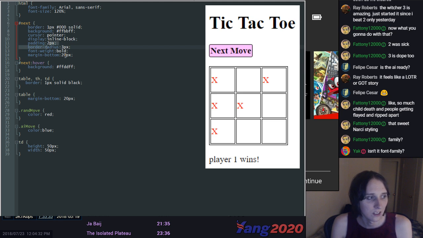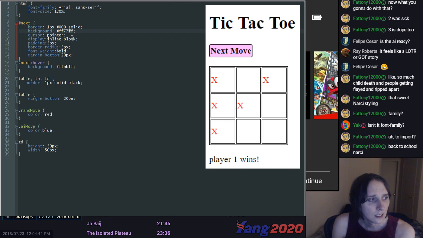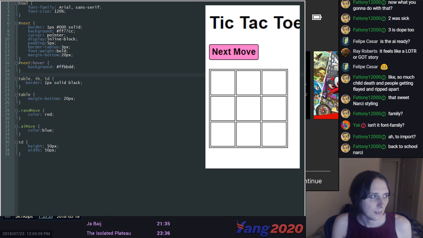Now what happened to my padding? Oh, 2 pixels. Let's do like 5 pixels. That's probably why it's so off. And this could probably be a bit better. We need like 7, and then like BB, probably better. And there probably doesn't need to be so much red in there. Like this could be like DD. There we go. That's better. That should be better, right? Yay.